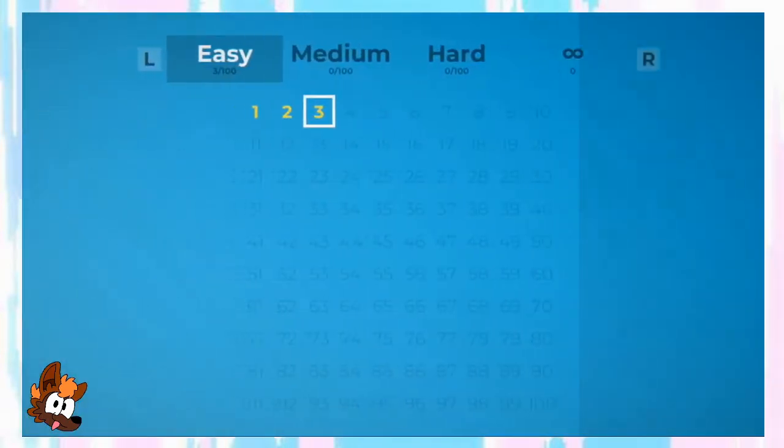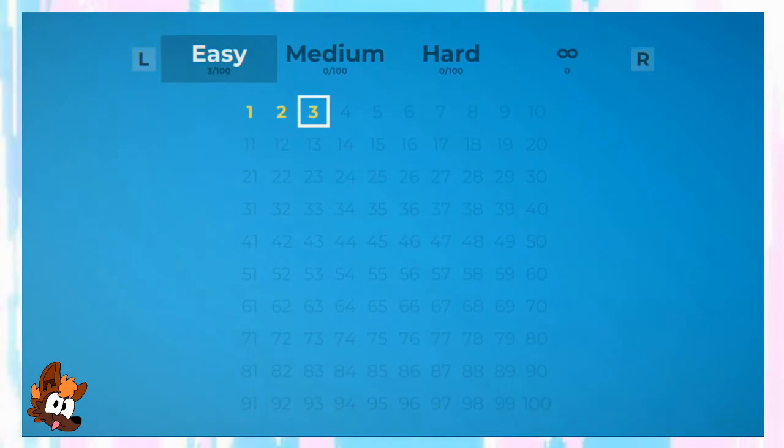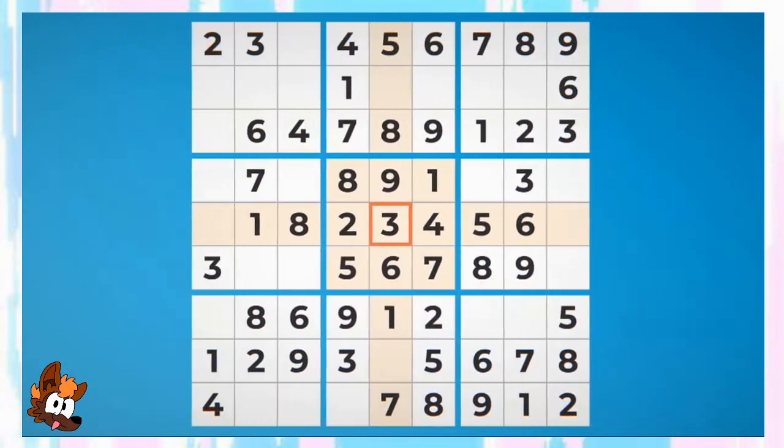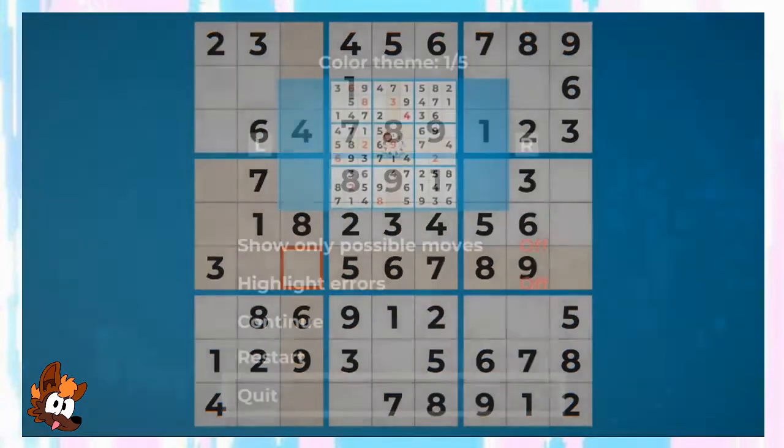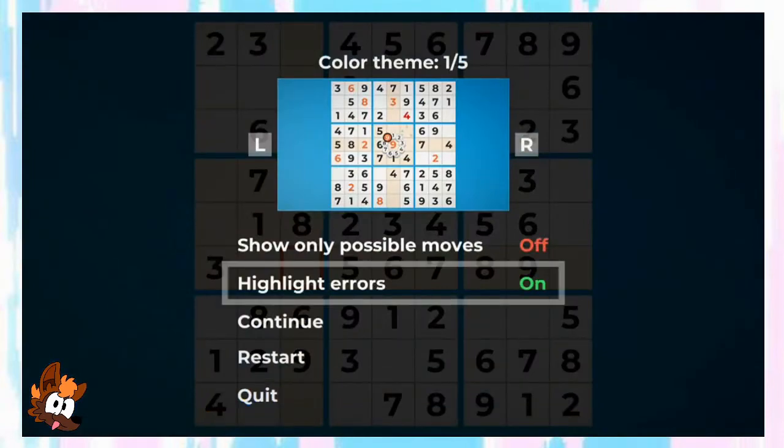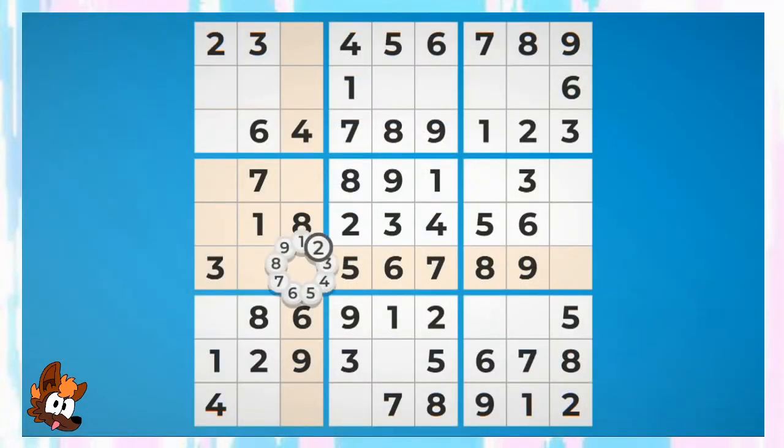Level complete. You can have modes. In fact, let me quickly show you. You can have modes where it doesn't allow you to put in the other ones, so it's highlighting errors. So, for example, it would not be happy to have a 1 there, or a 2. Oh, there you go. So it couldn't be 1, couldn't be 4, it had to be 2 there. I wouldn't have known that. Would I have known that? No, I couldn't have known that.